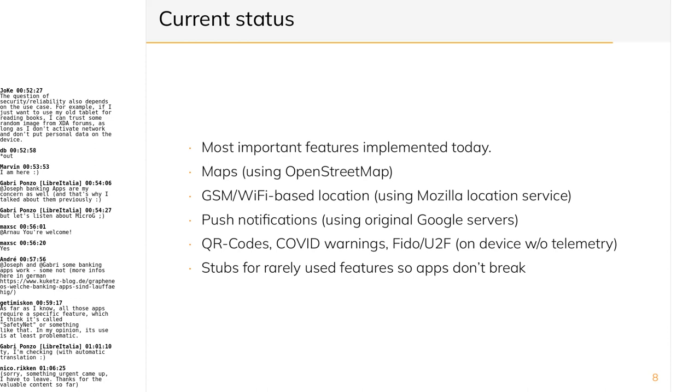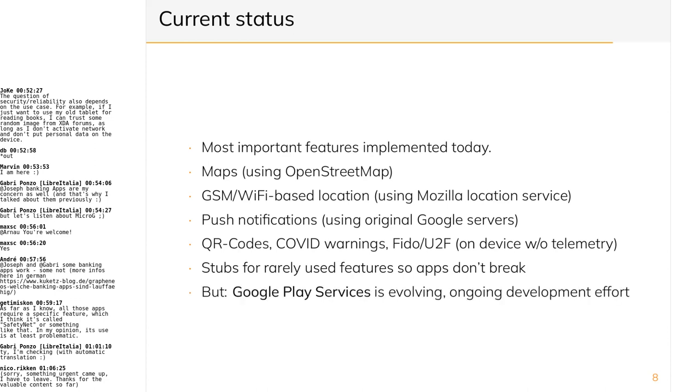We also have, for some of the not so often used features that we have not implemented, at least added some stubs so that apps that try to use these features will not crash or cause any problems, but will just think that, for example, you do not have any contacts in your Google account, if the application would want to know that. So some apps ask for, give me the contacts of the Google account, which would then normally the Google system would ask the user to confirm that they want to share the contacts with that application, and in our case we just skip all that and just return an empty list of contacts. So yeah, that's the current status.